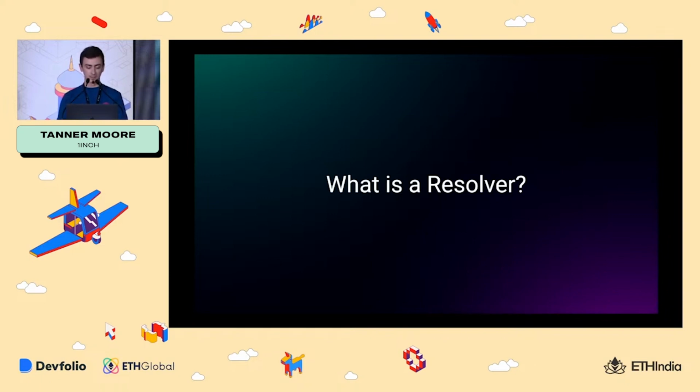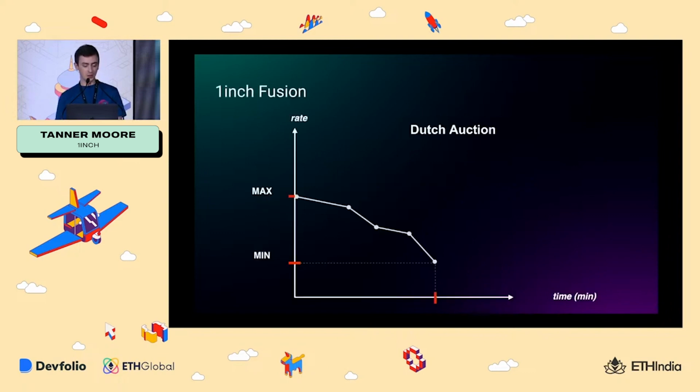So here's a really simple diagram of what would happen in a Dutch auction. The y-axis is rate, and the x-axis is time. The top left point you see there is going to be the highest price that the token will be sold for from the user's perspective. So it'll be something slightly higher than market rate. And across the whole Fusion auction, it will slowly go lower until some minimum value, ideally when resolvers are happy to fill it and find their profits in the trade.